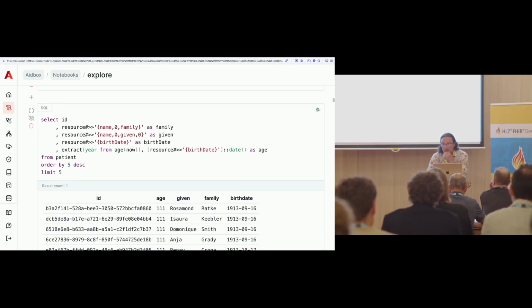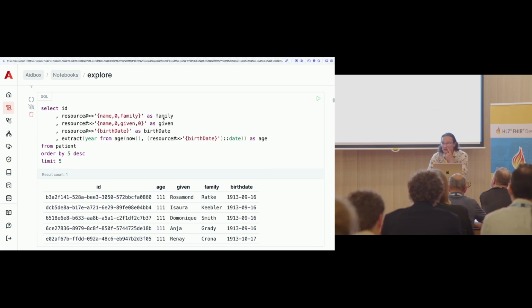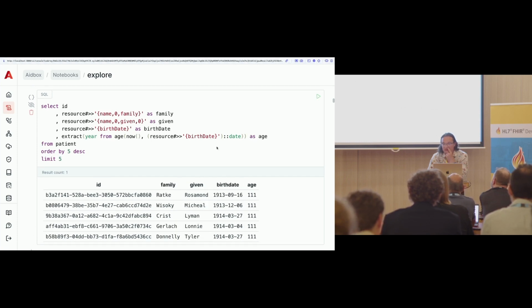And if you know Postgres, you can make queries like this. So this is like FHIRPath from Postgres. This is called the arrow operator in Postgres, and you can pick specific elements from a nested data structure, and you can run it and use Postgres functions. That's how we used SQL on FHIR before our specification. And it still gives you a lot of flexibility, because FHIRPath doesn't map to the Postgres features one-to-one, and Postgres has much more.